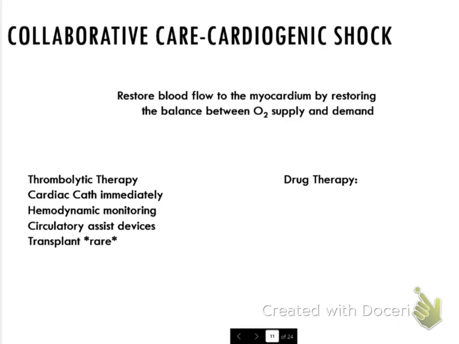They made the list up here for us, so they might go in for cardiac catheterization. They might end up with angioplasty with stenting, emergency revascularization. If it's secondary to a valve, they might go into a valve replacement. Remember we talked about the circulatory assist device and the intra-aortic balloon pump. Those are going to decrease the workload of the heart.